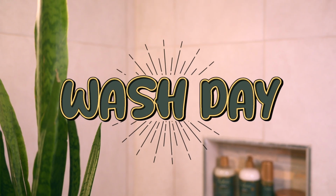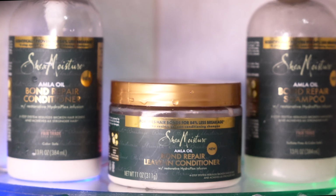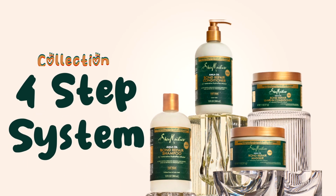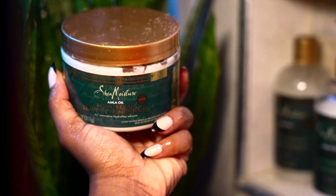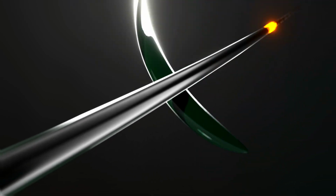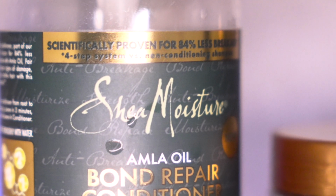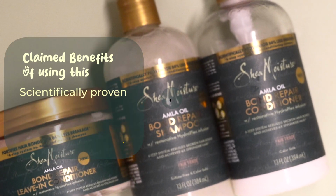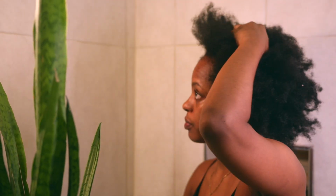It's wash day and my co-pilot for this relaxing reset is the Shea Moisture Bond Repair System. Yes girl, Shea Moisture has hopped on to the bond repair bandwagon and I'm here for it. The bond repair collection is a 4-step system comprising of a shampoo, conditioner, deep conditioner, which I don't have, and a leave-in conditioner. These products are infused with Amla oil, known to moisturize and nourish hair, Hydroplex to help rebuild the internal hair strength, and Amla blend to help fortify and replenish hair strands. We are in for a wash day scientifically proven to provide 84% less breakage and 6 times stronger hair, formulated for us type 3 and type 4 girls.